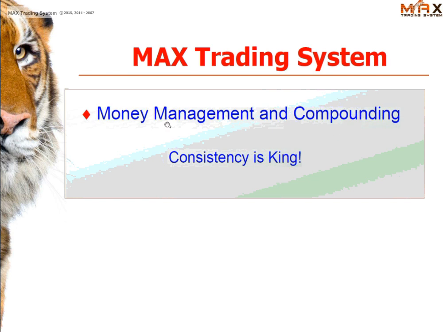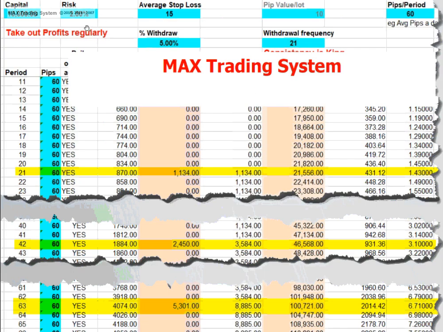Just to give you an example, if we consider a risk of 2% and we target an average profit of just, let's say, 60 pips per day, which represents a 2R reward to risk ratio. Indeed, in this example, why 2R? I have considered an average stop loss of 15 pips. And 60 pips, which can be made on one trade or with several trades, represents the sum of the two units. So when we calculate the reward to risk ratio, we need to calculate the average result of the trade. So we need to divide that number by 2. And so 60 divided by 2 is 30, and 30 divided by 15 is 2R.